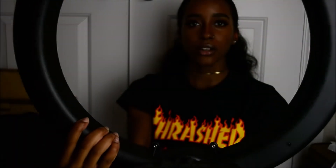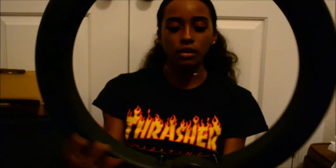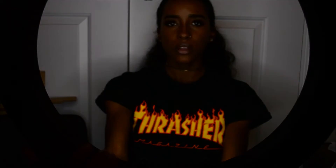Now I'm going to turn off my box light and let you guys see it with no lighting, just my regular room light. Okay, this is just my top room light — not much lighting at all. And then here it is, fully blasted, all the way to the max. This is super bright, and it was so affordable — I'm so happy. And this is with no filters at all. And then here it is at the lowest.